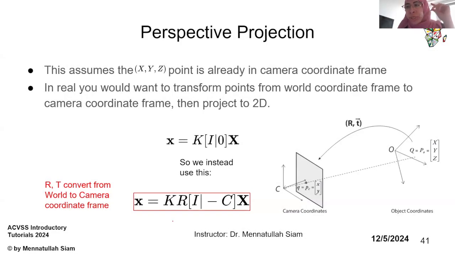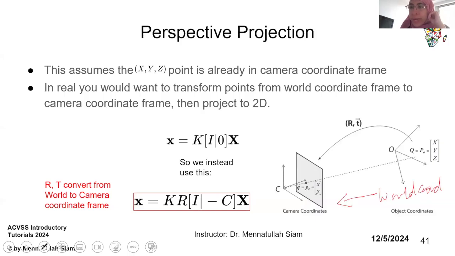So remember what we were trying to do? We wanted to go from world coordinates to camera coordinates. So if I have some point here with respect to some world coordinate that is defined in whatever context we're working with, I want this point to be with respect to the camera coordinate system. So we're going to do an inverse of the rotation. This is a rotation matrix that will do the inverse, so it's a 3 by 3 matrix. And we're going to do the inverse of the translation, so we have here negative C.